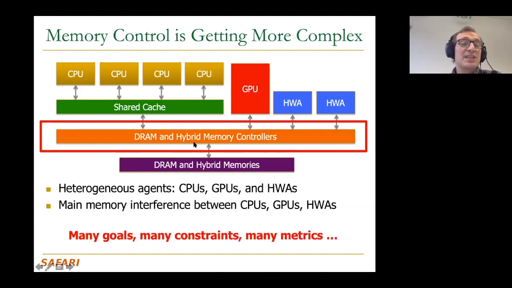And maybe the memory controller needs more information, needs more intelligence to actually satisfy the requirements and do functions that are needed by different applications while controlling these heterogeneous memories. Basically, it needs help from the higher levels, including the software, to manage what's going on over here and to also satisfy the characteristics or requirements of these different applications, of which there are many that are running and going through the memory controller. Now, I don't even show the network and the storage over here. There's also network and storage that's attached to the memory controller, if you will. So basically, there are many goals, many constraints, and many metrics that you need to optimize, and it's a complex system. So this needs to be more intelligent going into the future.